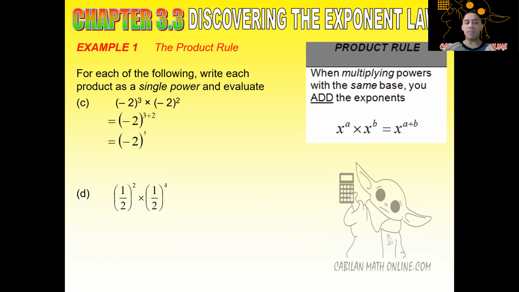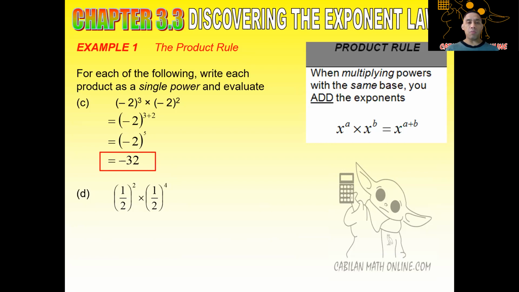Now, when we're dealing with exponents in general, back in the previous example, remember I mentioned briefly that when you have a negative integer inside of the brackets, depending on what the value is for the exponent, if you have an even number as the exponent, what you'll have there is a positive answer in the end. In this case here, you notice that my exponent here is an odd number. So when I have a negative integer inside a bracket and I have an odd number as an exponent, my final answer here will be negative. In this case here, it's going to be negative 32.